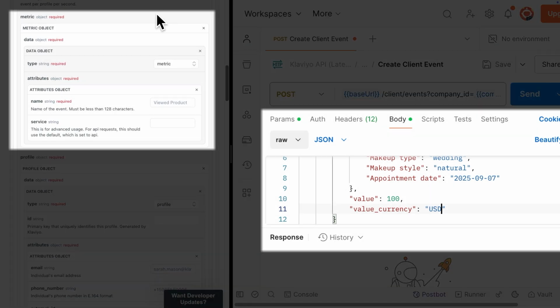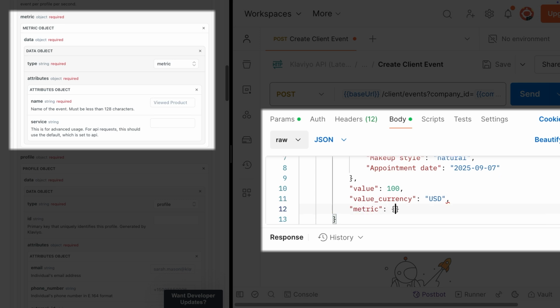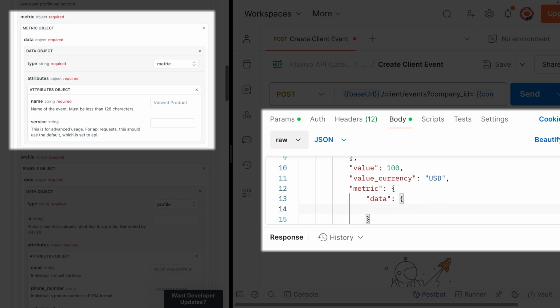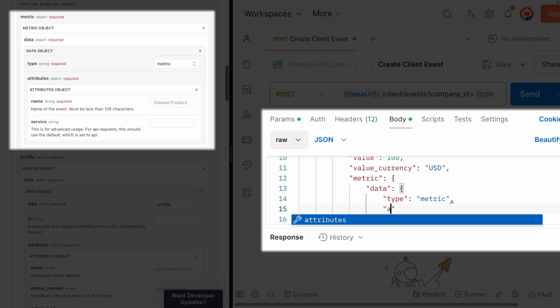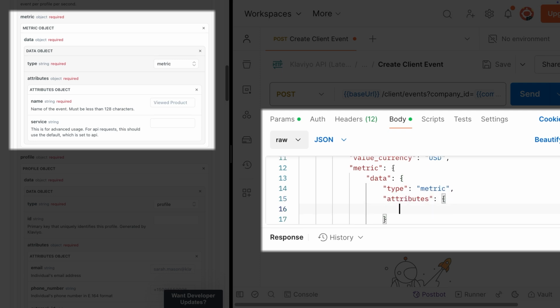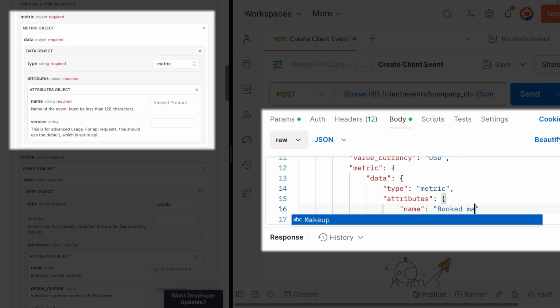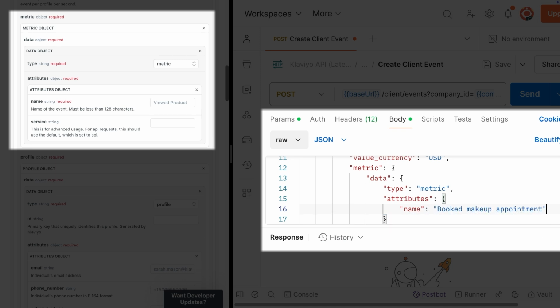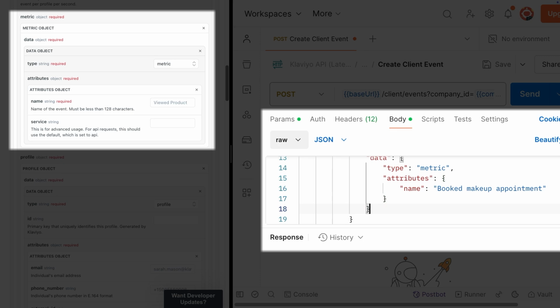Next is the required metric object, which includes a data object containing type metric. The attributes object, which is also required, is where we can set the event name as booked makeup appointment. I'll skip the optional service field and close the metric object.